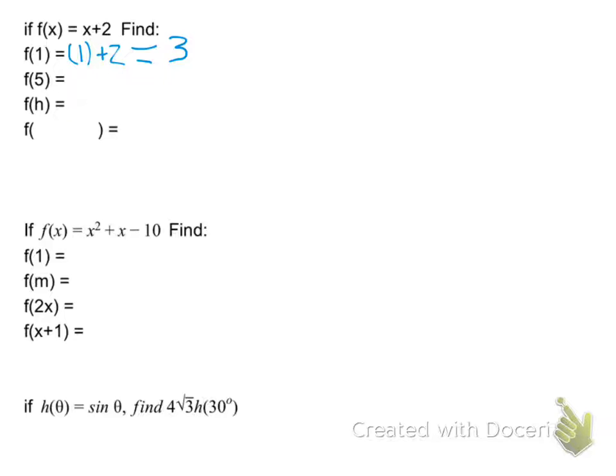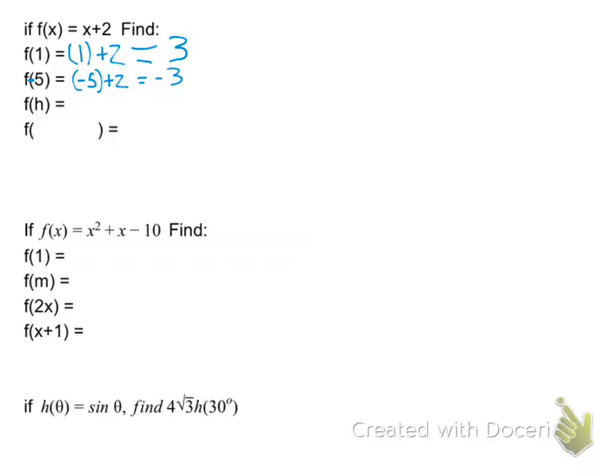I'm going to make a small change. I want to change that to a negative 5. It's a little hard to see. I want you guys to get used to the idea that we have parentheses there for a reason. Sometimes because we don't want to lose our sign. So what does it mean to be f of negative 5? It's negative 5 plus 2, which equals negative 3.